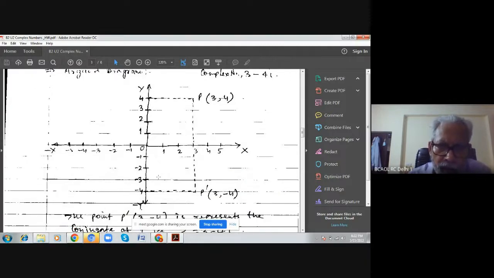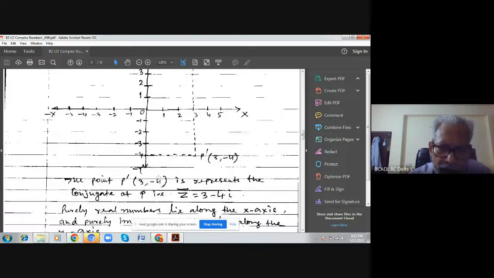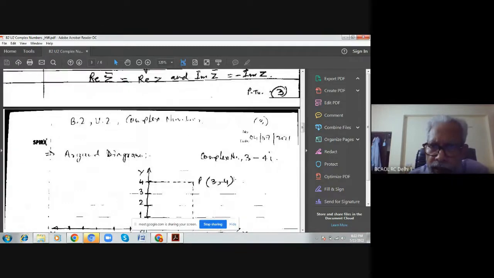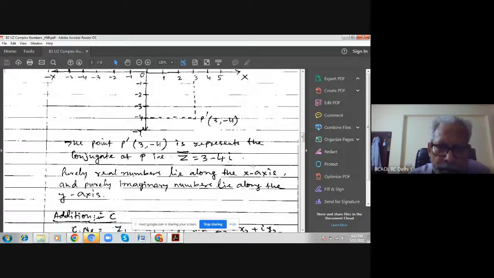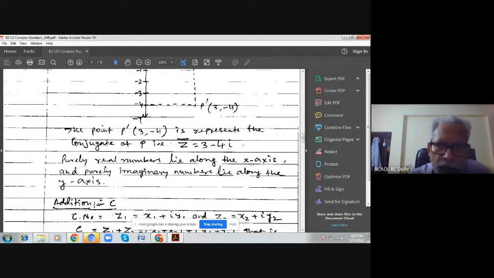But why are you doing it this way? To represent, suppose the point is P dash, you can say 3 and minus 4, and in this case it is a minus. So if you conjugate these things, it will change. If you conjugate, then it will be a different formation. I think it should be a plus, not minus. If it changes, then the sign also has to be changed. That I will show you in the next solution.